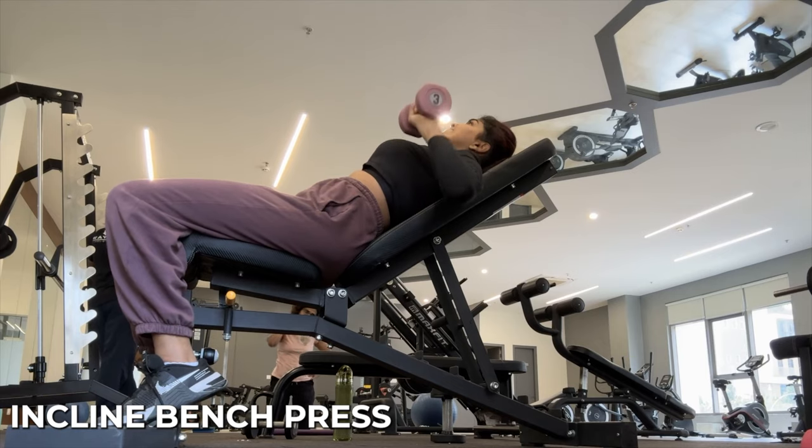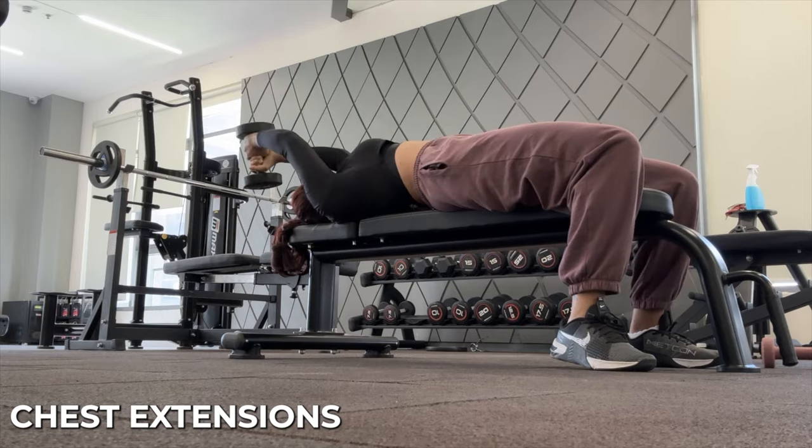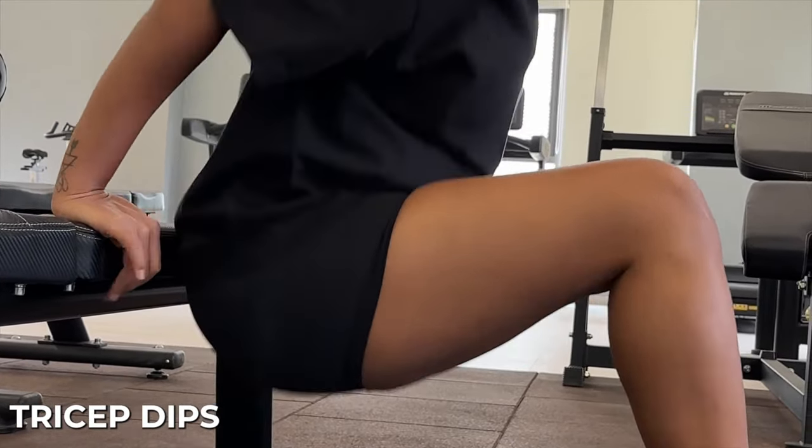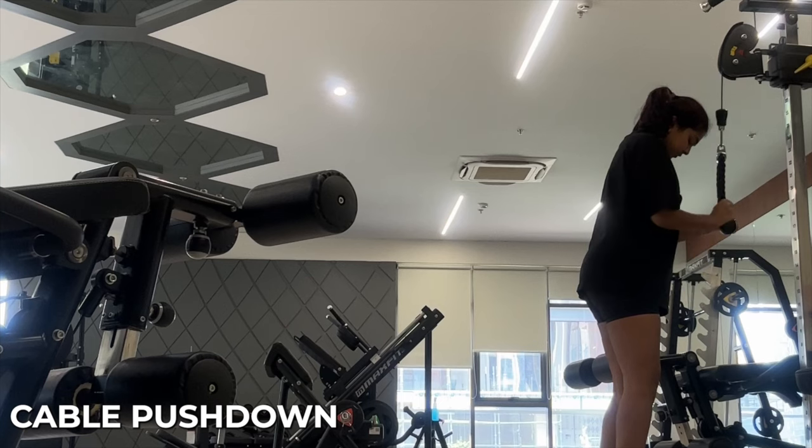Let's get to my first day, which is Monday — chest and triceps, which is a push day. For chest, I do flat bench press, incline bench press, flies, and cable extensions. If you have a properly equipped gym you'll have a lot more machines. The flow trainer at any gym will generally help you with the basics. For triceps, I sit on the bench, put my hands on it, go down — basically a tricep dip — then I do tricep extensions and cable extensions.